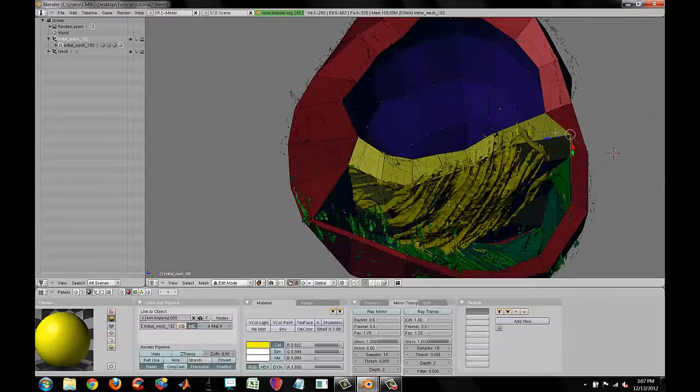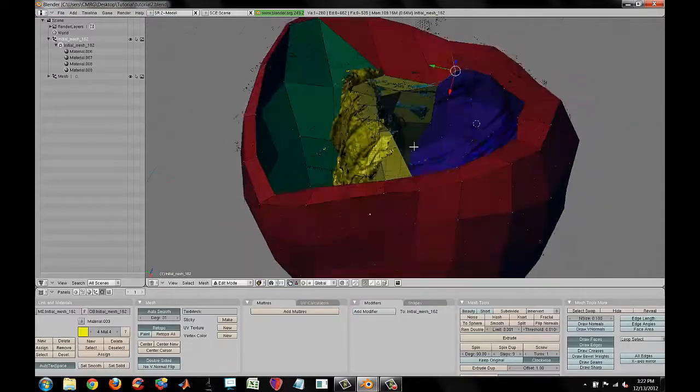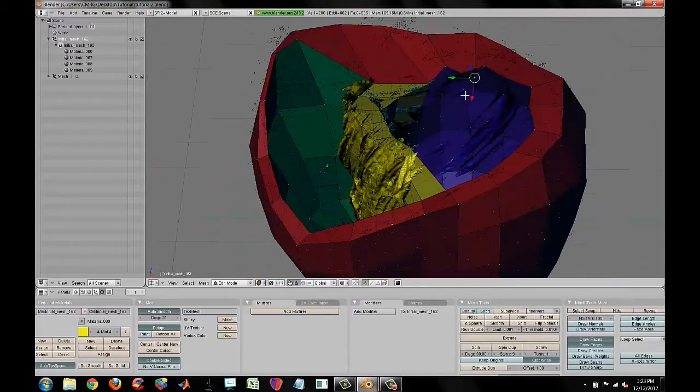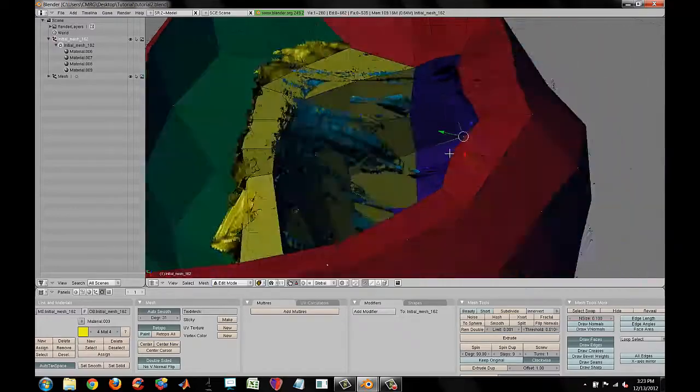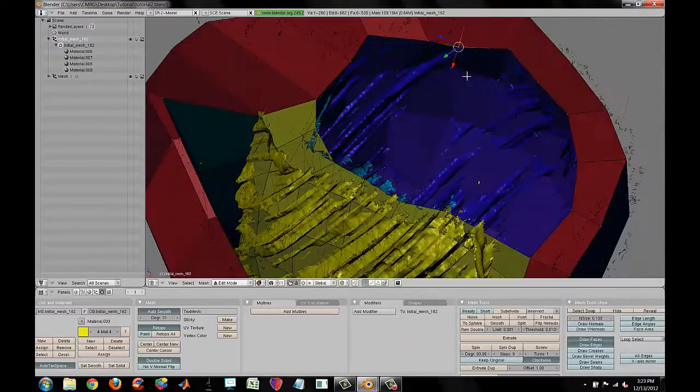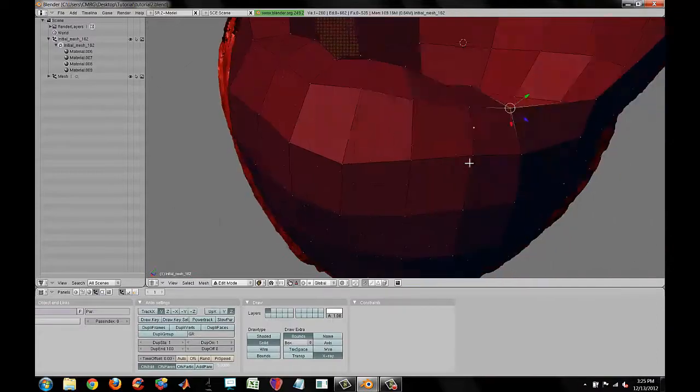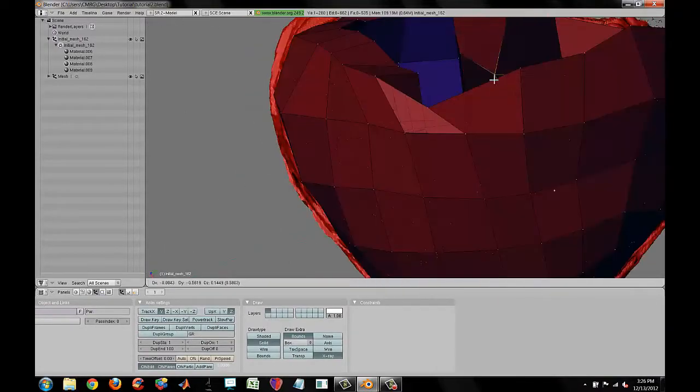Here is the trickiest part. In the junction between the septum and the myocardium, you still have to make it as rectangular as possible and make sure you keep the right geometry at the same time. So you have to find the best way to make a compromise between both.